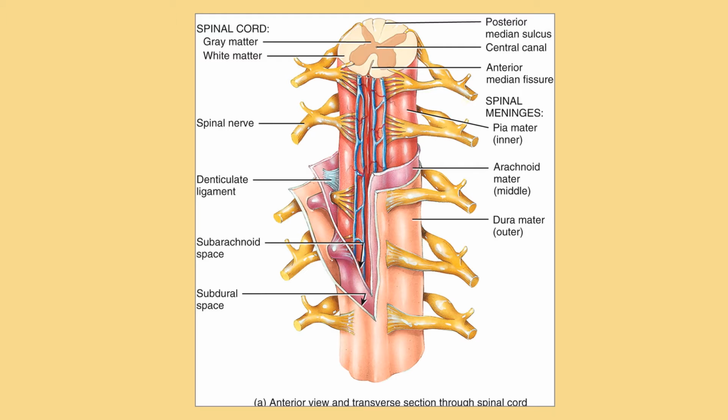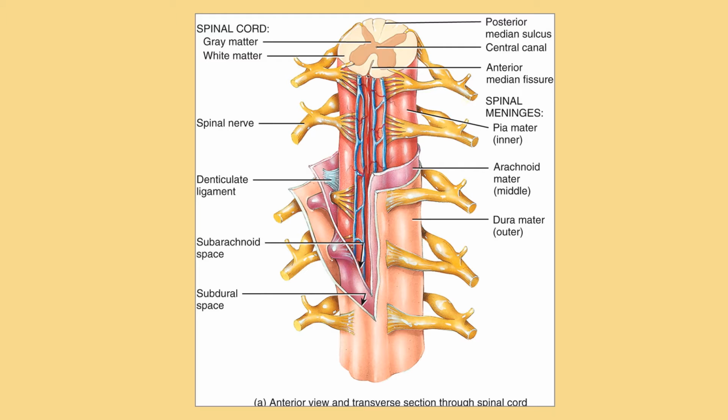So now we're looking at a smaller section of the spinal cord, and the vertebral column has been removed. We can see that there are 1, 2, 3, 4, 5 spinal cord segments here, because we can count 5 pairs of spinal nerves that connect with the spinal cord. We can see the spinal cord is surrounded by the spinal meninges, and the spinal meninges are continuous with the cranial meninges, and they have the same structure. The meninges have 3 layers.